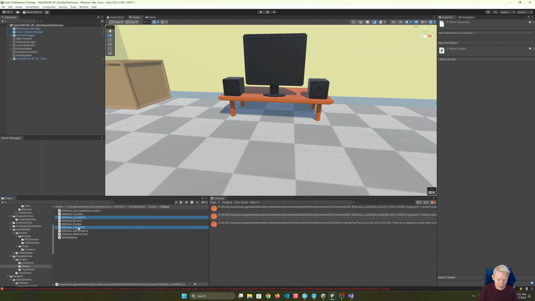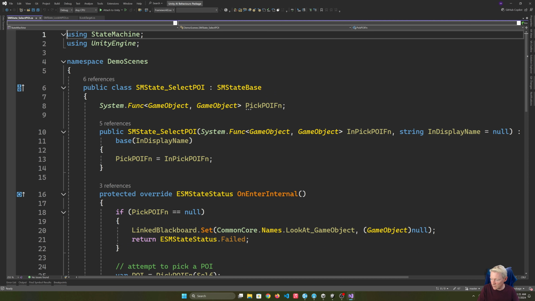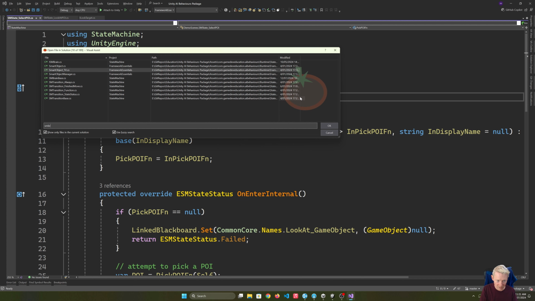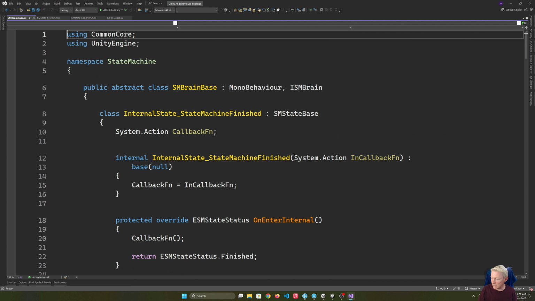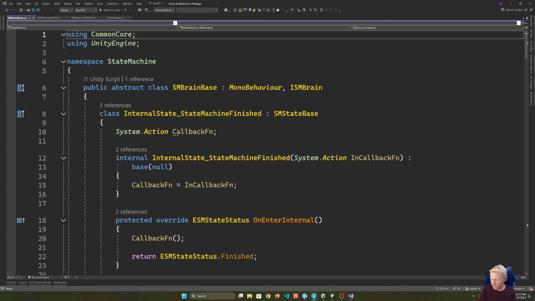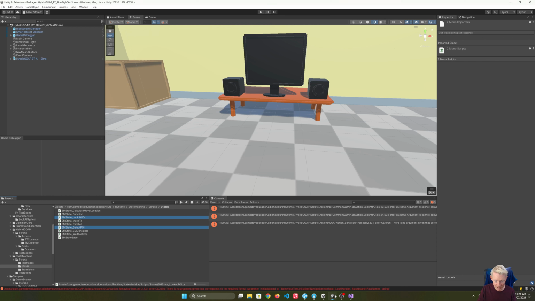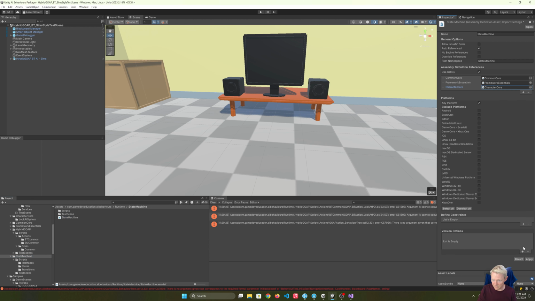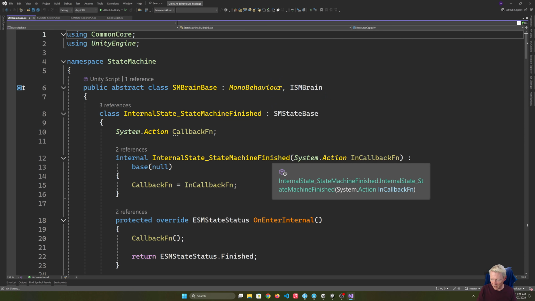So this is updating our look at and select point of interest ones. So those have to change. We'll also find our brain base needs to be updated also. So our state machine, what we'll likely find is that it doesn't have character core. So we add in that. It's the one downside, something you need to remember, of updating the setups there in terms of what frameworks are being referenced, but it doesn't take too long to update, so it's not too bad.